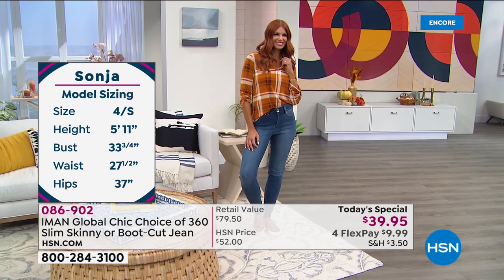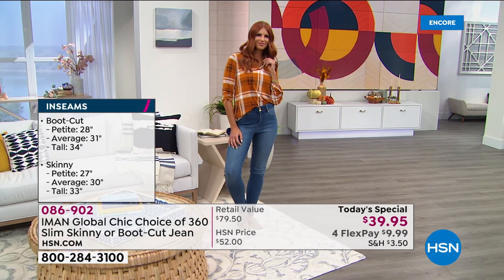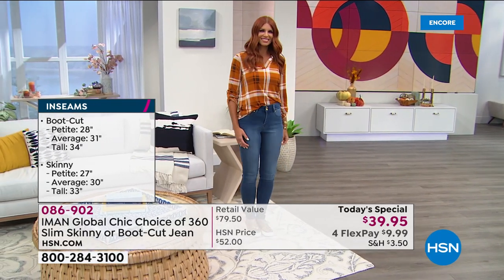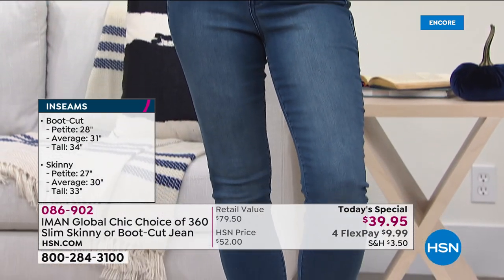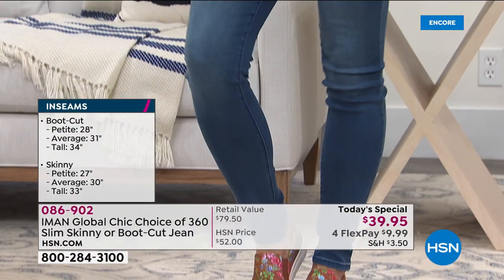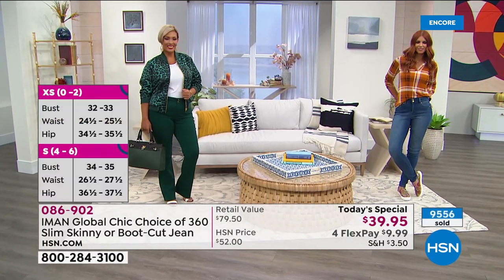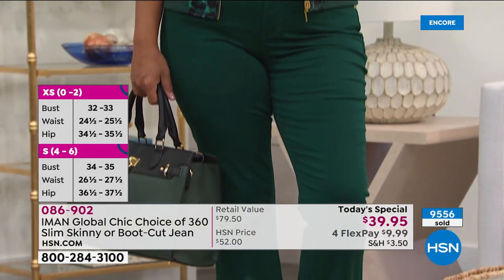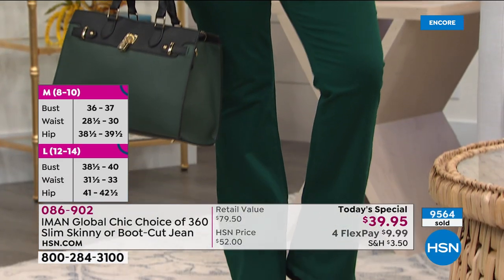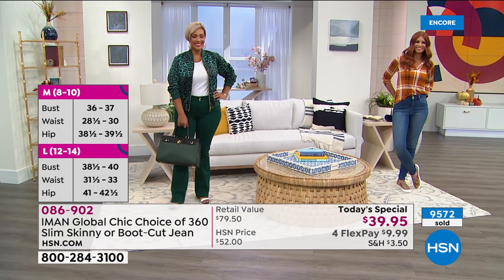Whether you're wearing with a sneaker or with a bomber jacket and a heel, these are the pants you'll be living in year in, year out. For $9.99 — and the other thing is, if you just tuned in and you're saying why is it so cheap, it's because of HSN. Without HSN, this would not be available at this price. I paid premium — $250, $500 for premium denim. And a lot of times in premium, you don't even find over size 6.